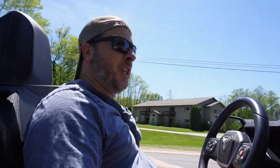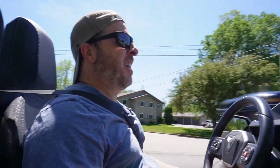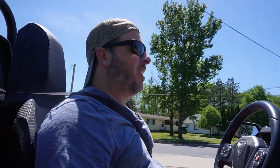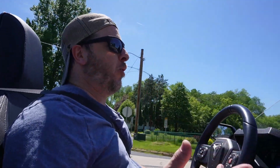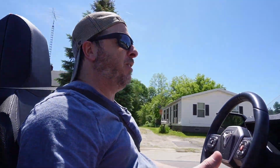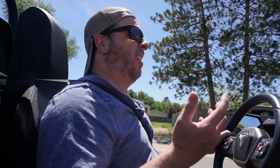This was definitely a good time. I had a blast. And you know, the nice thing about renting one of these in Wisconsin Dells is you can go on the main roads with it. You can go anywhere with it. You can show off what you're driving in front of all the tourists, but there's also a lot of beautiful country roads and highways where you can go along the river, along Lake Delton, just some real scenic areas as well. And it just really enhances the pleasure of driving this. It's a lot of fun.